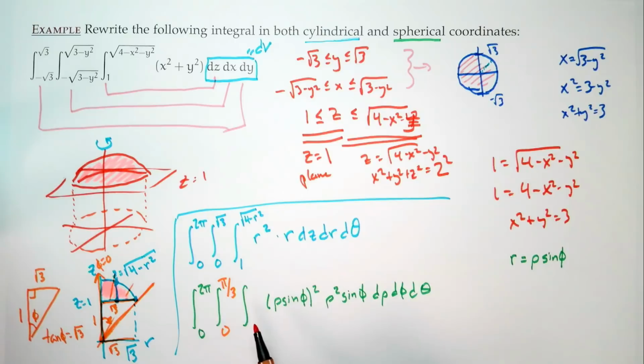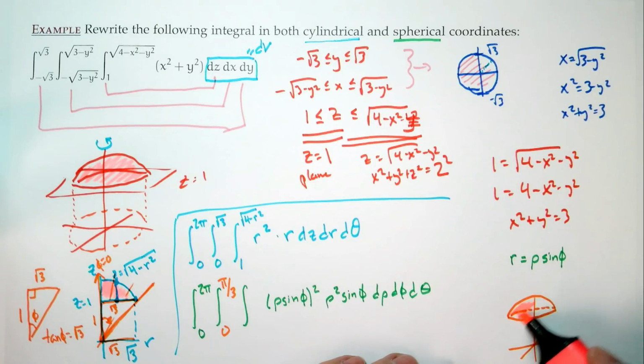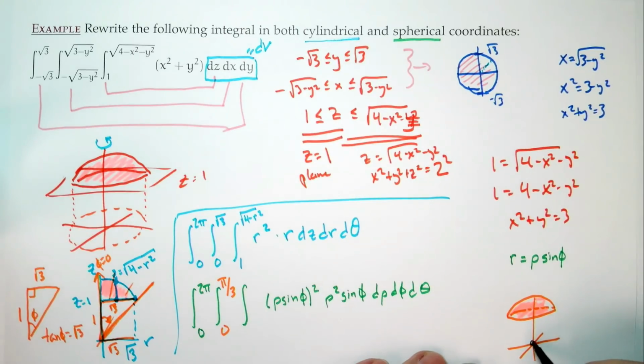Now, the question, what about our rho bounds? Well, part of it is going to be pretty straightforward. Why? Because what's our picture? We have our basic shape, which is sort of a sphere that's been cut off by a plane. So here's our basic shape. Now, when we're trying to figure out rho, what happens? Well, the answer is rho comes out from the origin. So we come out from the origin and we go until we hit our first surface. And then we keep going till we hit our second surface.